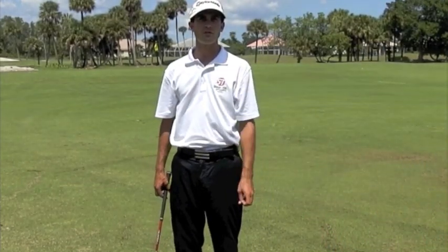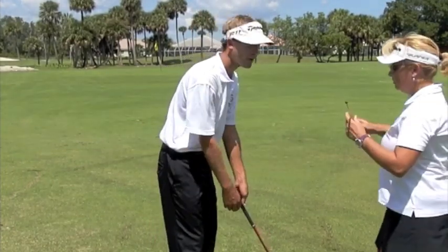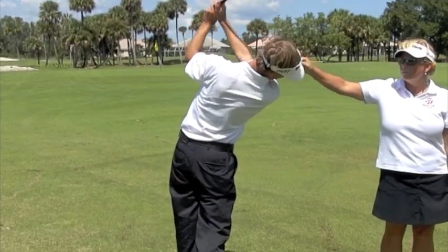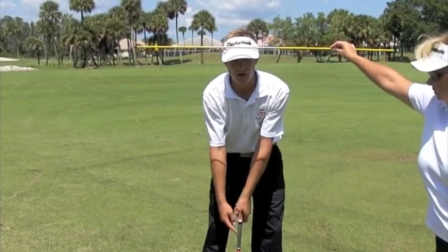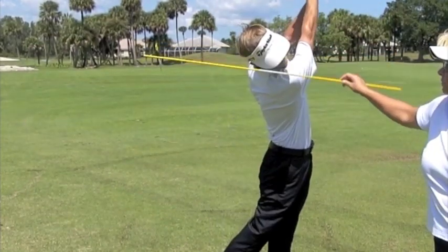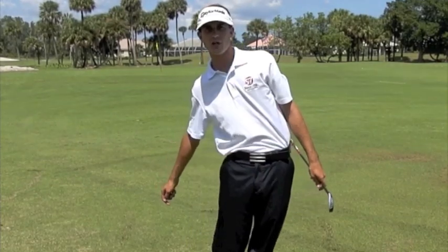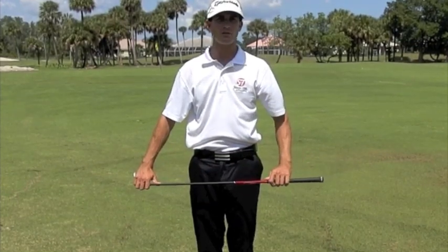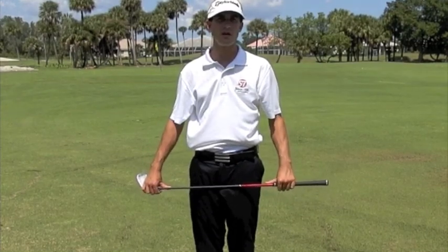So what should be said is that the golfer is maintaining the same inclination to the ground. If you put a shaft on my head, you'd see how I make my swing — my head's not raising up. From the front view, you'd see that my hips are actually moving forward, away from this imaginary line. We said that if my hips move forward or slide, my spine angle changes. So to clear that up, the spine angle is not being maintained — it's changing. What should be said is the inclination to the ground is being maintained.